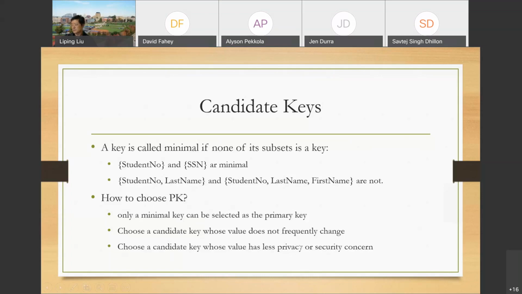Since then, the university changed the student ID to a non-social security number. So now you all have 7-digit student IDs, which have nothing to do with social security numbers. All right, so make sure you don't choose anything that has privacy or security concerns as a primary key.